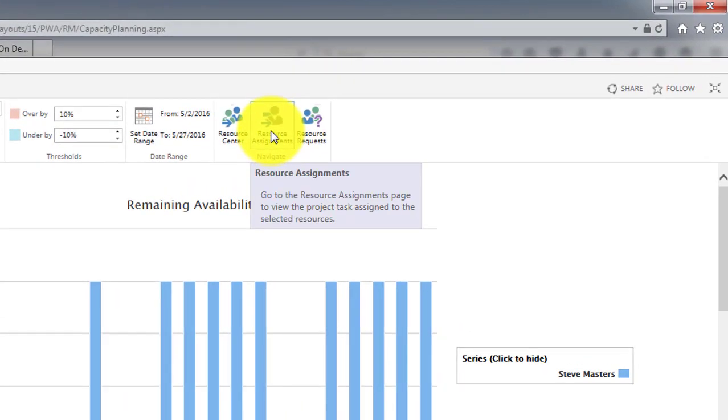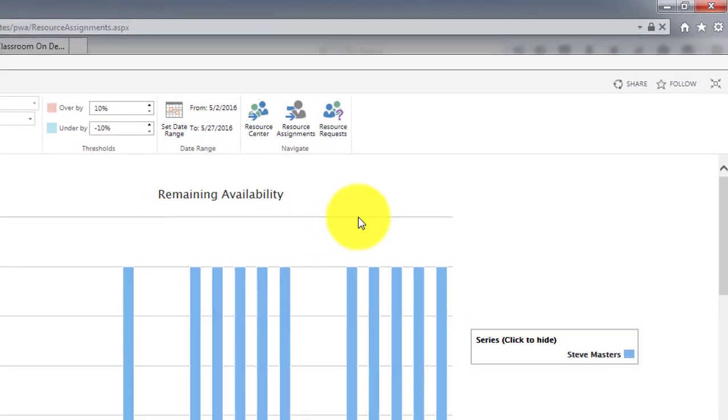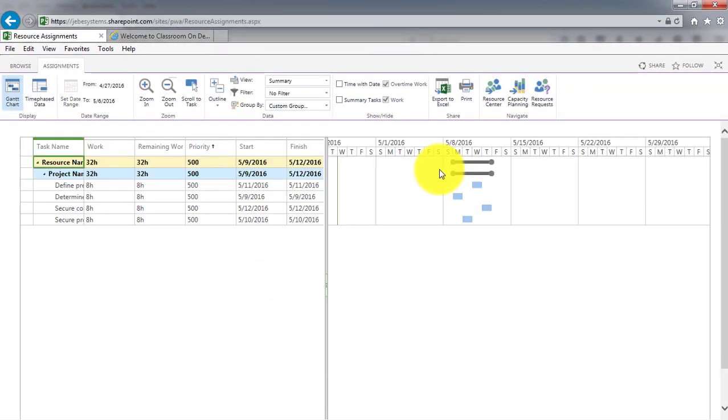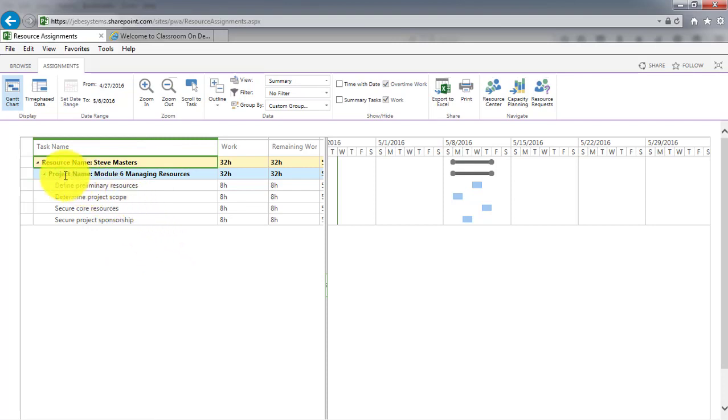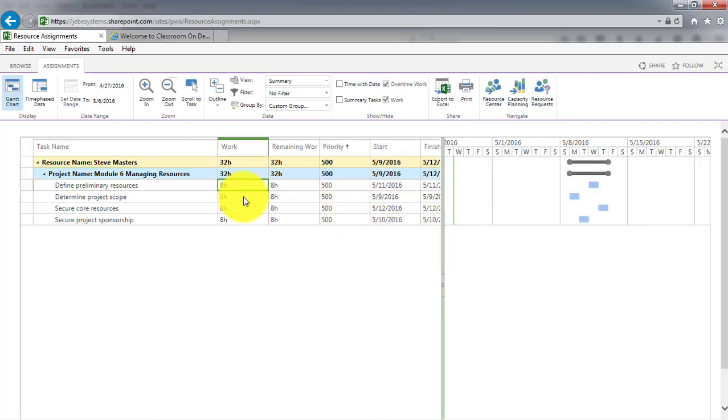So I can actually go into the resource assignments area to see the details of the project and the assignments in question. So I'm going to move the split bar over, and you can see that I have the resource, so it will be organized by the resource, and then underneath that is the actual project name. And then you can see the specific tasks out here in your time scale and then in this details area. Now, this particular view doesn't allow me to make changes here. This is purely for resource managers and project managers to gain insight into the resources and how they're being assigned and managed. I can go back to the Resource Center by just simply clicking back on the Resource Center here.